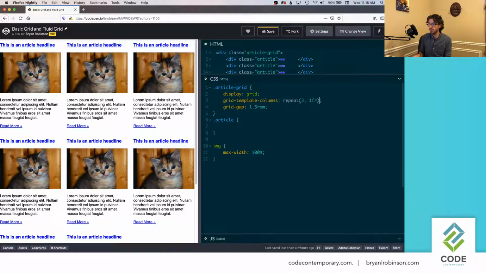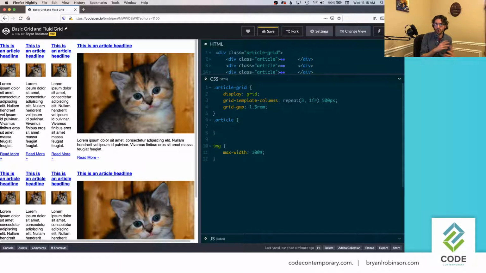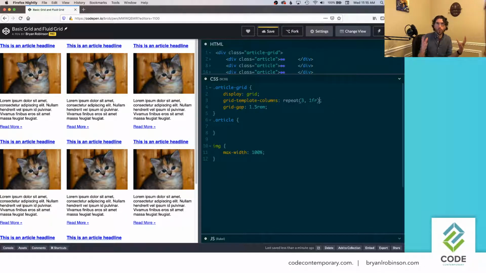Theoretically, you can use the repeat function and continue having other columns defined out. Over here, you can have one that's maybe like 500 pixels next to it or 200 pixels next to it. And then the repeat value just works in that one area. For what we're doing today, we're mostly just going to focus on one set of repeats for this.